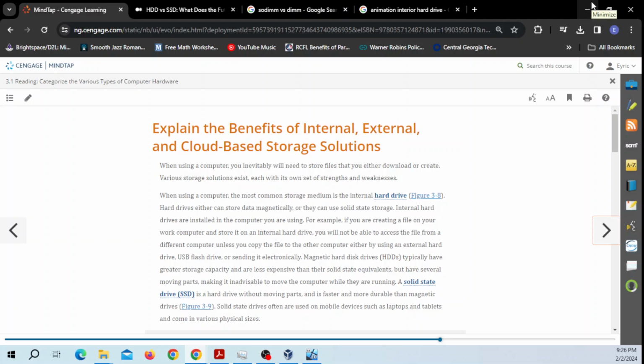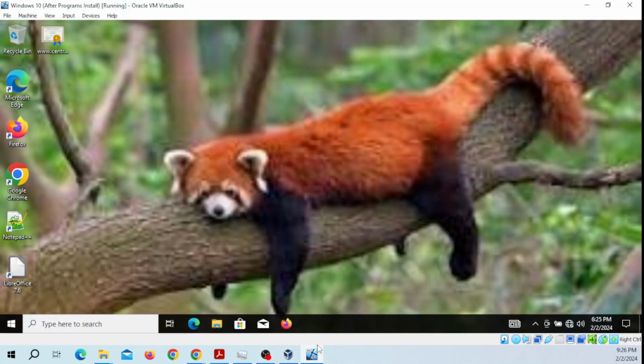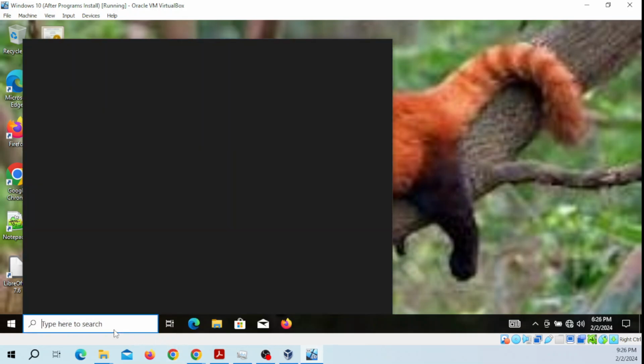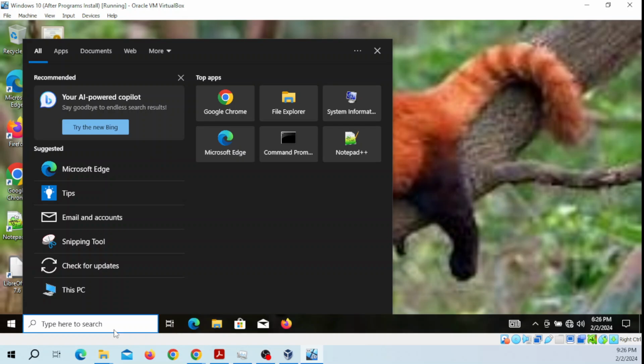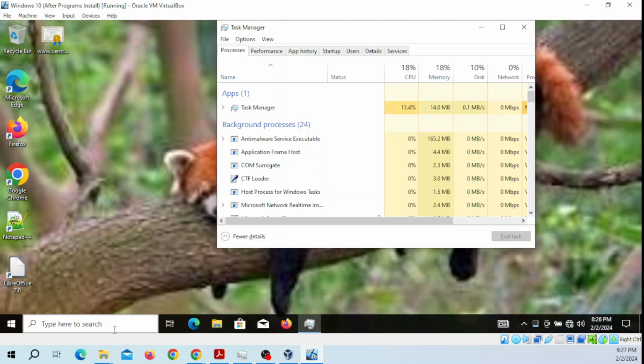So we're going to use our VM to illustrate a couple of things about this. We're going to be in our VM. If y'all remember, my Panda is my VM when dealing with this. So what I want you to do is to go over here and I'm going to show you a shortcut. Now, a lot of times we do Control Alt Delete to get the task manager, but since you're IT people, there's a shorter way. You can hit Control Shift Escape, and that'll bring up your task manager. What we're going to switch over to is the performance.